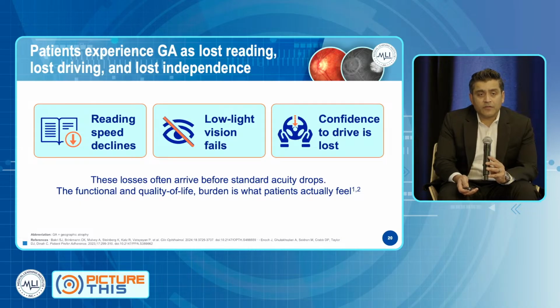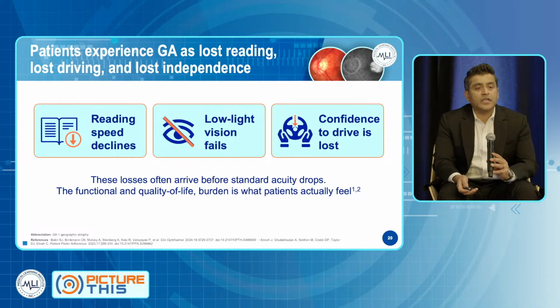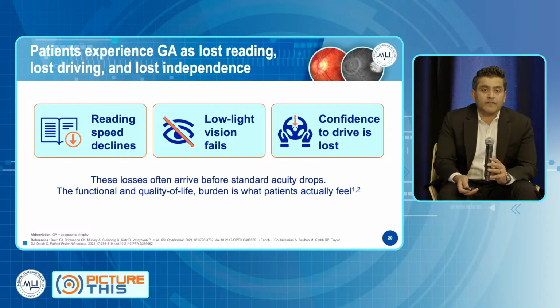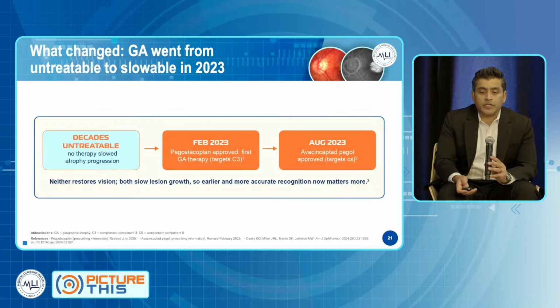And I think one of the biggest fears I see in my patients is actually losing the ability to drive. And I think that's the question they keep asking me: how long do I have? Because if I can't drive, then I can't have independence, and I have to drive. Do something to help me. And many times, patients have functional deficit even before BCVA declines. And BCVA is a very poor marker of function. Many of these patients have metamorphopsias, they have scotomas, and other symptoms, even with good visual acuity.